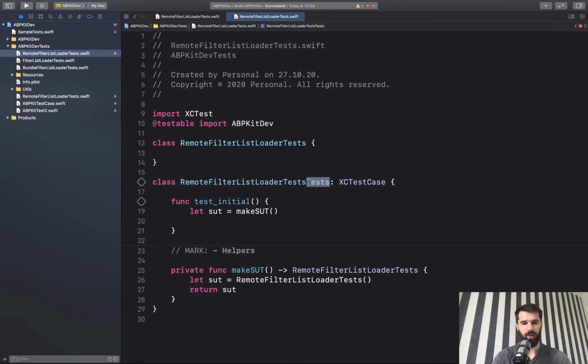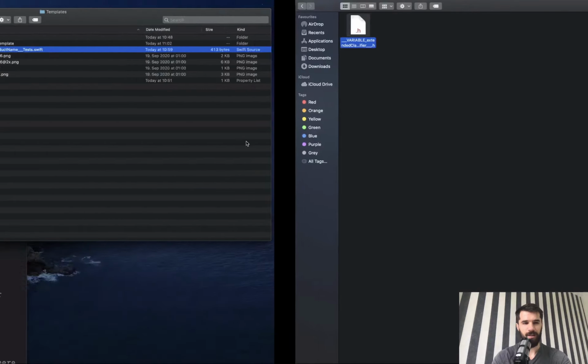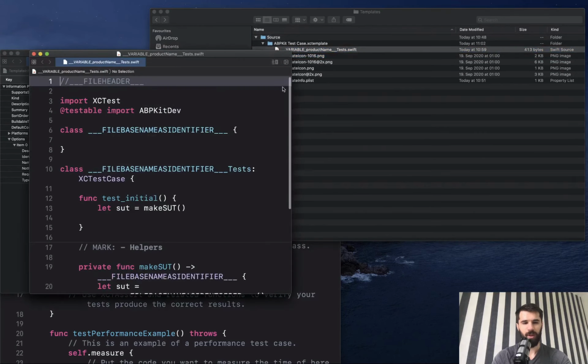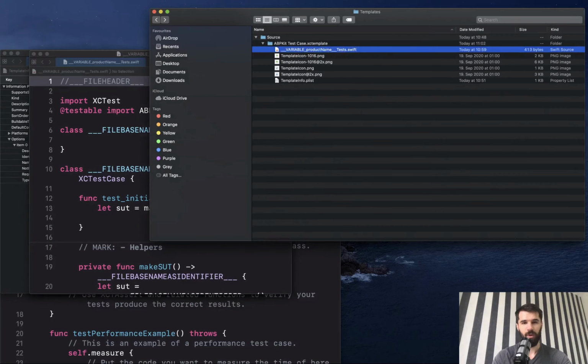Not very good, and here also not very good. And then I guess that after all we should have here in the file not product name identifier but variable, because it picks the name of the file tests and then it adds again tests for us.